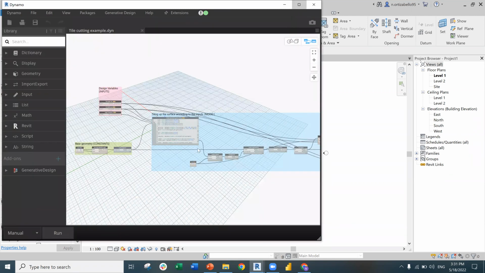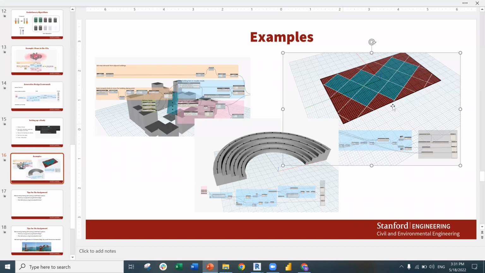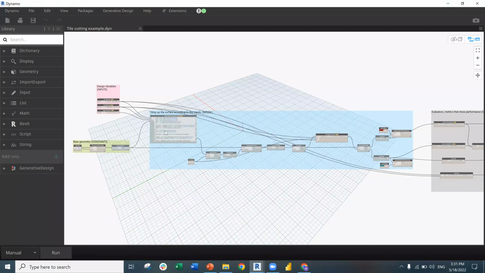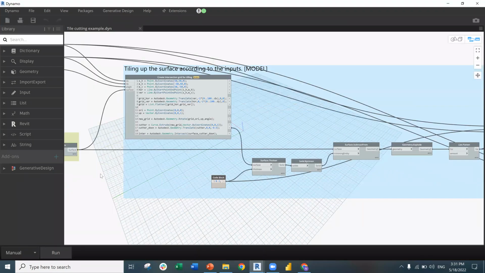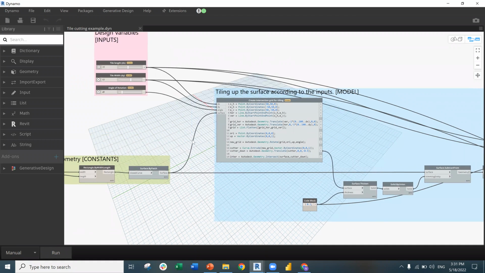So for the tiling, basically we start from a rectangle here, and the challenge is we want to find out what's the size of the tiles and the orientation that will reduce the cutting and the trimming of tiles. This is actually a very common problem, and I think it's very practical as well. What I'm doing here, and the deployment of the code is up to you, you don't have to follow any of this way of doing code, but I'm just going to show you how I started.